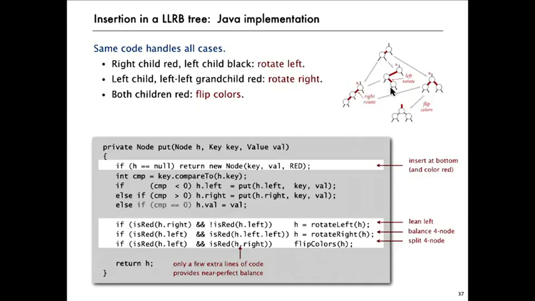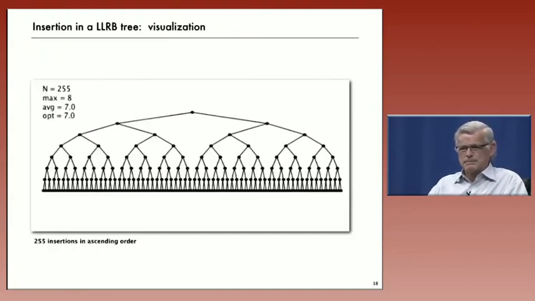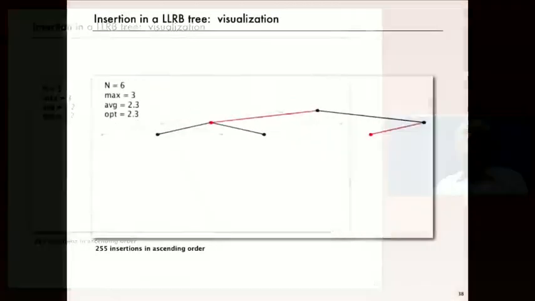So notice that in this case, we do this rotation first, we're on this node, and then that returns and we come up to deal with the situation on this node after the return, and then we do that rotation. And then after that rotation, or if there were no rotations at all, if the insertion happened over here, then we test and flip the colors. It's a little mind-bending at first because of the recursive structure, but it won't take you long to convince yourself that this little bit of extra code completes the implementation of left-leaning red-black trees. It's quite remarkable, actually. So let's look at a visualization.